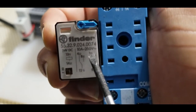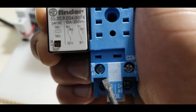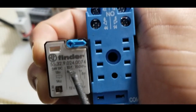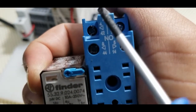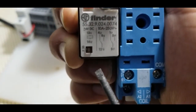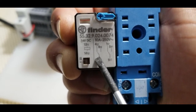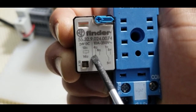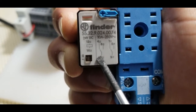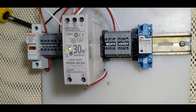Number 12 is our common terminal. Number 12 is initially normally closed with number 4, and normally open with number 8. So we put our common wire on number 12 — you can see it on the relay base here. Terminal 12 and 4 is normally closed, and number 8 is normally open. When we energize the coil by powering A1 and A2, contact 12 will break from number 4 and move to number 8, completing the circuit.